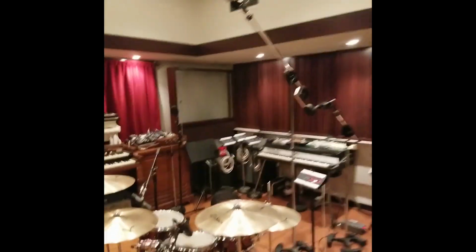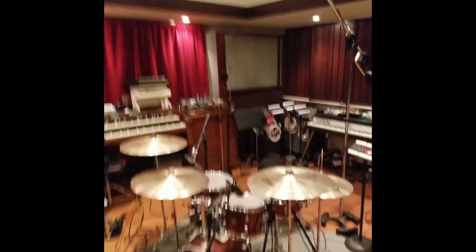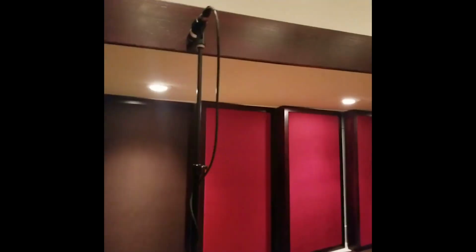And so this is way up high. But that's pretty up high there. If my phone would focus. So if you look at that wooden paneling, I don't know if you call that paneling, that's going around the room. That's what it's on.